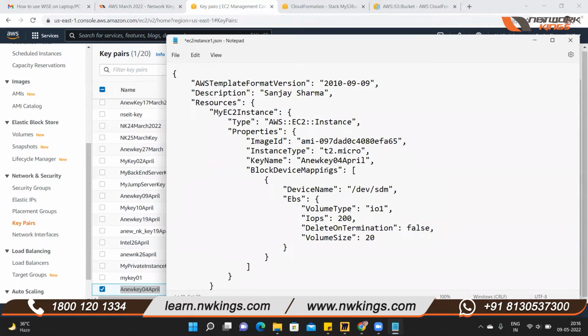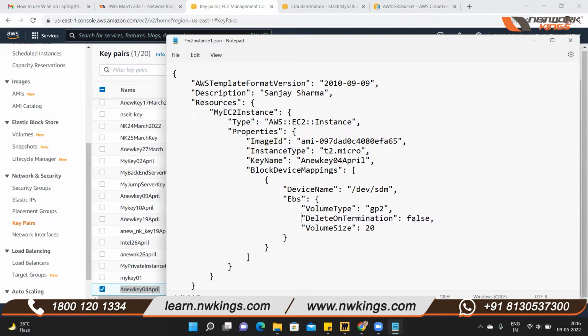And what about the block device mapping? You are adding one more block device here. Instead of volume type io1, you can take gp2. IOPS are not required here. The number of IOPS in gp2 is not required, you can delete it, as you know that.